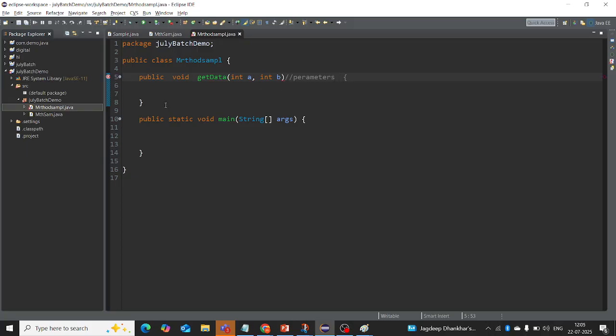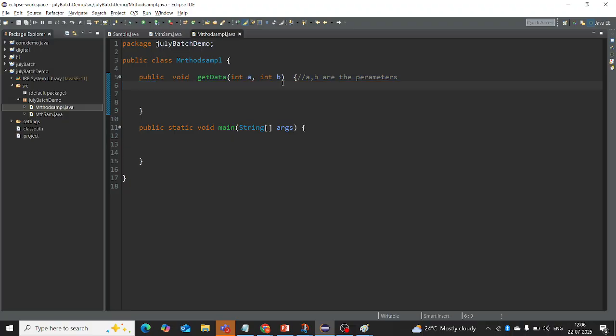The things we give immediately in the braces of the method are called parameters.